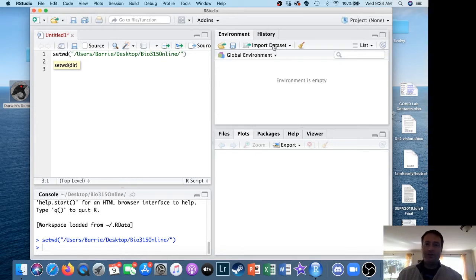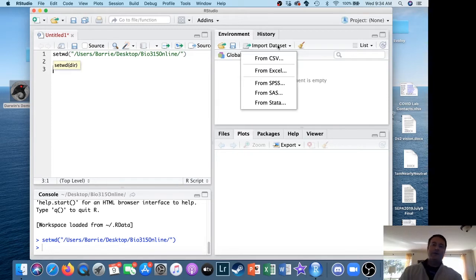I'll show you how to do this in a batch later, but for now we just have one data set and we're just going to import it. So you click this button and you have a variety of options. Some of these may not appear on your installation of RStudio and R just yet because it's possible you don't have a particular package installed. But if you installed R very recently, you should be able to import a CSV dataset.